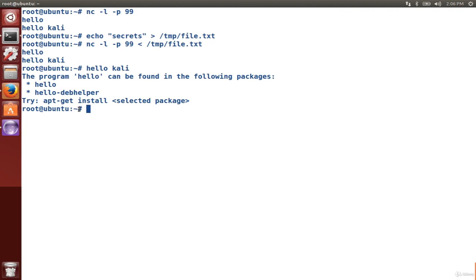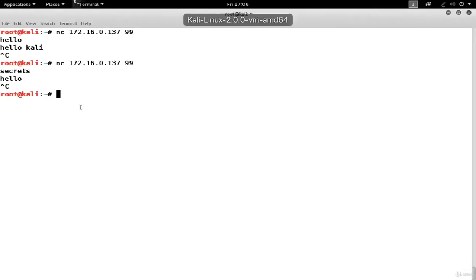Not only can you send files back and forth, which in exercises is extremely useful, but you can also send shells back and forth. So for example, we could set up our listener again, but this time what we'll serve over the connection will be /bin/bash, which is the regular standard shell in a lot of Linuxes. So the server is set up.